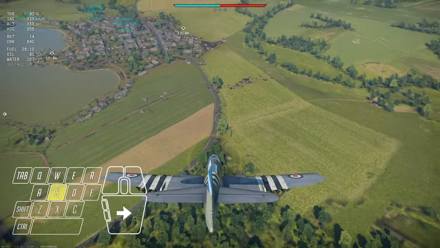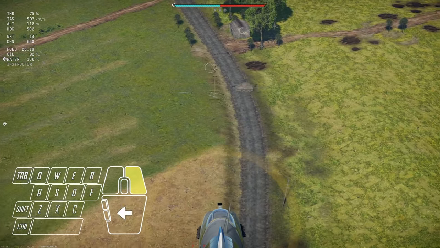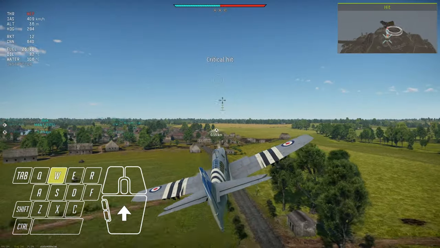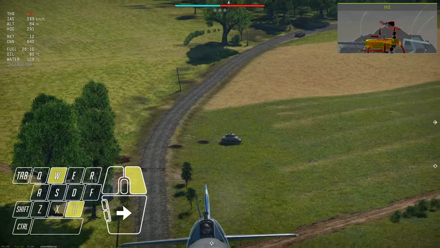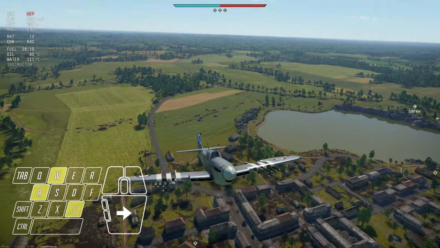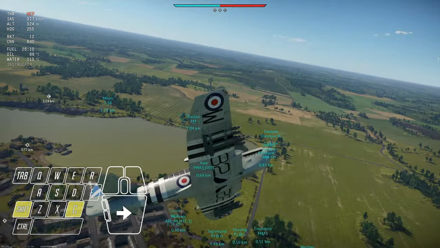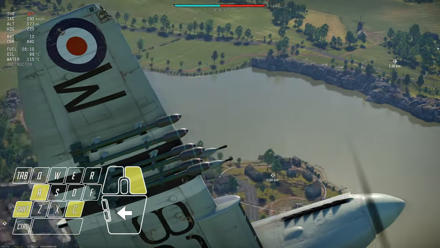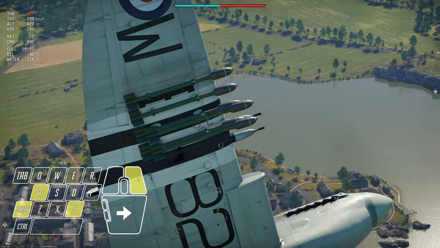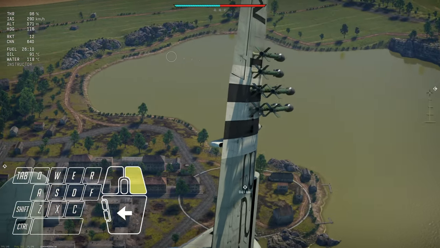I need to be very wary of these trees here, so I'm going to launch a little bit further back. So leading the target off the right wing, rockets out, and I just clipped his cupola. Unfortunately didn't get the kill, but that's still a good crit. So a successful rocket still nonetheless. Now the good thing with rockets is you get a lot more of them than you do with bombs when you're in a vehicle like this. So you've got much more opportunity to do damage, such as kill assists and kills themselves. So this is always a good option.